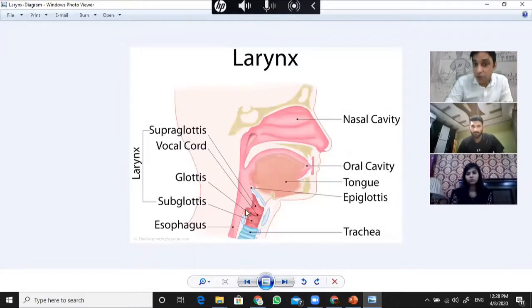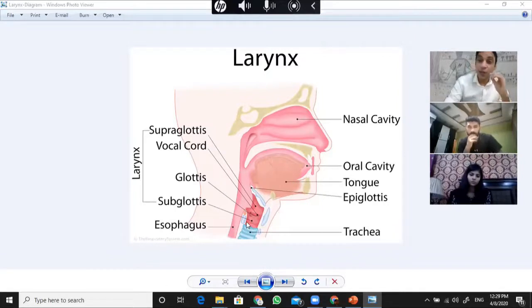In order to secure the entry of things into the respiratory system, it is covered with the help of that lid. This blue color lid is called epiglottis. This lid covers the larynx. When you are eating and trying to swallow something, the food from your mouth goes directly into the esophagus and then the stomach. At that time, the epiglottis serves the purpose to protect that nothing should go into the respiratory system. It acts as a lid. When you are breathing and not eating, the lid is open, and this allows the gases to enter into the respiratory system.